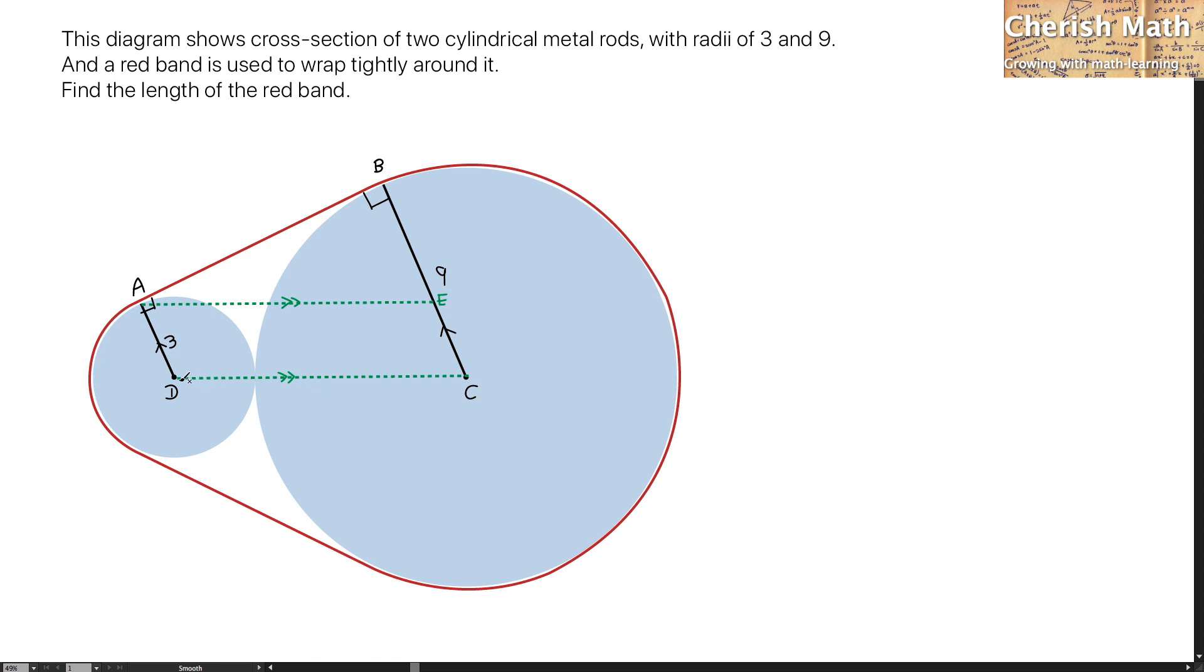I can find out the length of DC by using three units from the smaller circle and the nine units from the bigger circle. And that is going to produce 12 units for the line of DC. And for the line of AE, it is in fact 12 as well, same with the DC simply because these two lines are parallel and the entire shape here A, E, C, D is a parallelogram.